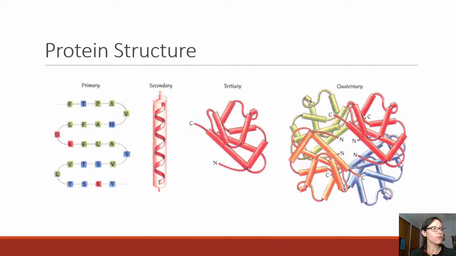Okay, so again, hopefully part of this is review, but the end of the process that we just talked about is an amino acid chain, and that's called a primary structure. However, proteins can then be folded into secondary structures, and this occurs because of interactions between the side chains on the polypeptide achieved through weak bonds, such as hydrogen bonding. So that's what causes this helix formation.